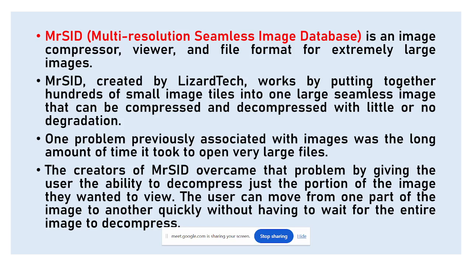Then sir had also discussed MrSID, that is Multi-Resolution Seamless Image Database. That is an image compressor, viewer and file format for extremely large images. This is mainly used where you're dealing with huge files like satellite images and all. This was created by LizardTech and works by putting together hundreds of small image tiles into one large seamless image that can be compressed and decompressed with little or no degradation.